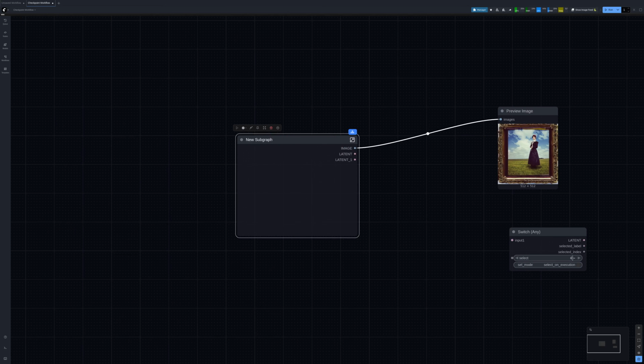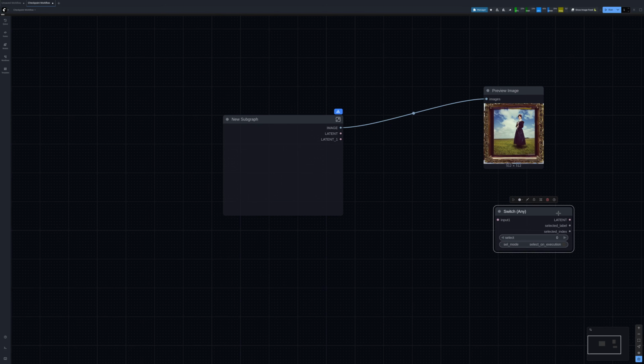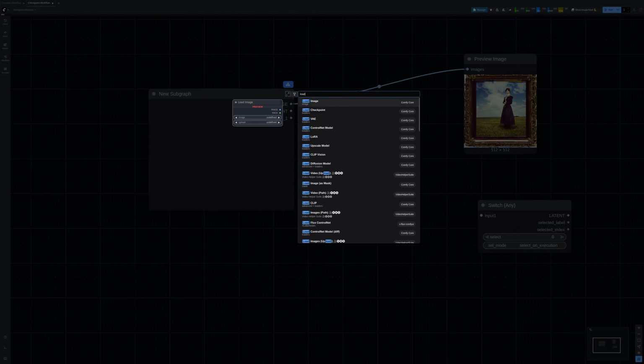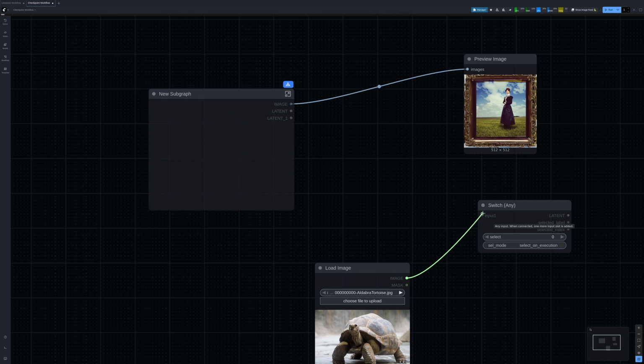But I'm pretty sure that's not a bug with subgraphs. It's more so a bug with how this node handles data types, because it does have a wildcard feature, so you can connect images to it, you can connect latents. You see it won't accept an image now until I fix it, recreate, and then it'll accept images.